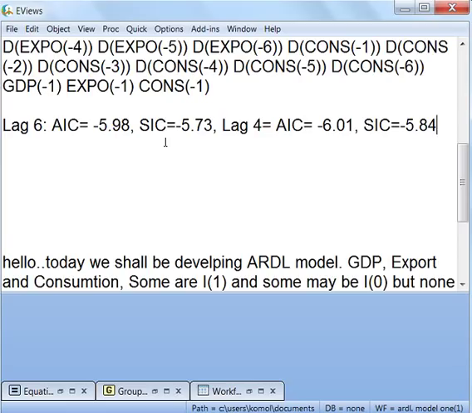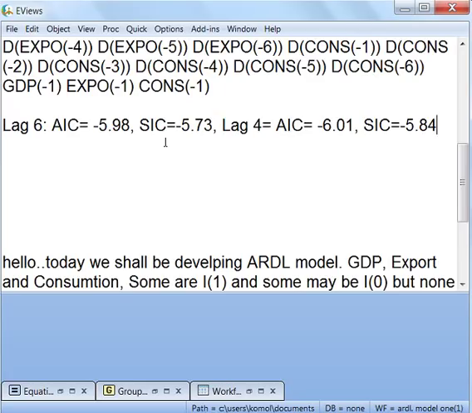Minus 6.01, SIC minus 5.84, and make sure, the lower the value of AIC and SIC, the better the model all the time.